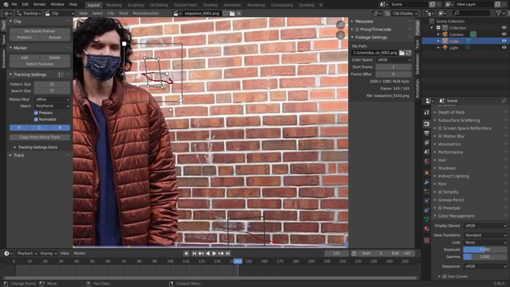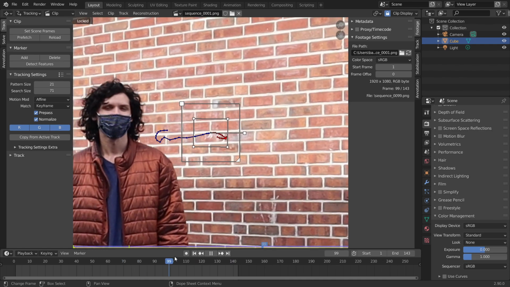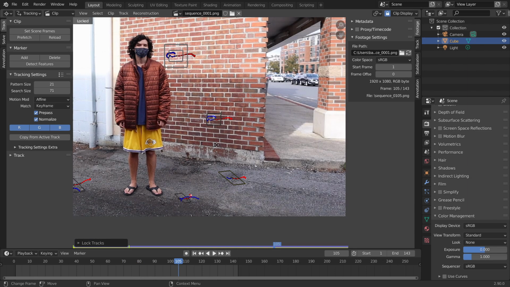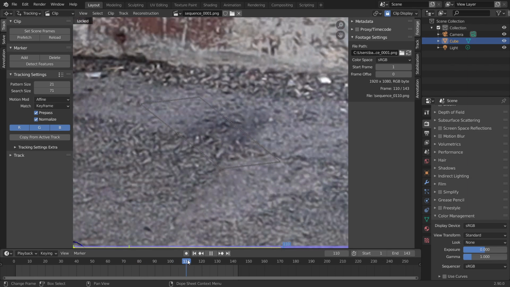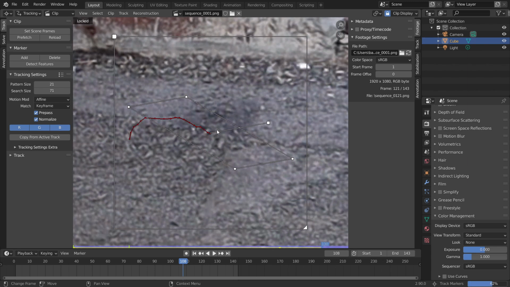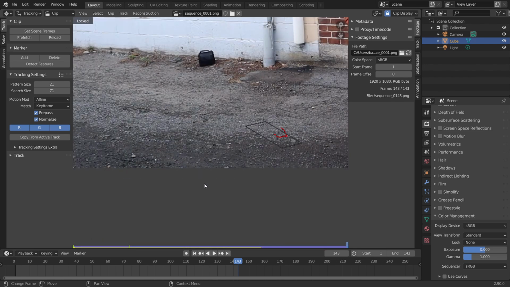Okay, so it seems like this tracker made it all the way through. Let's just check that it didn't hop between bricks. That did fine, Control-L, and the other two we need to do some work on. So for this one, it made it all the way over here. We just need to increase the search area since our bounds are too small, Control-T. And now that made it all the way through, lock it, and then finally this tracker.